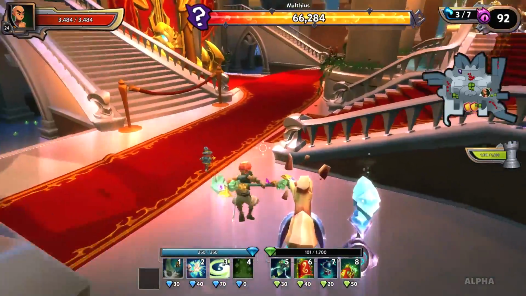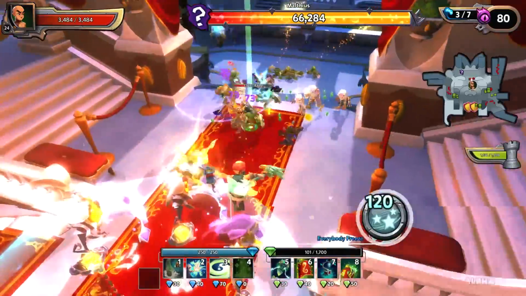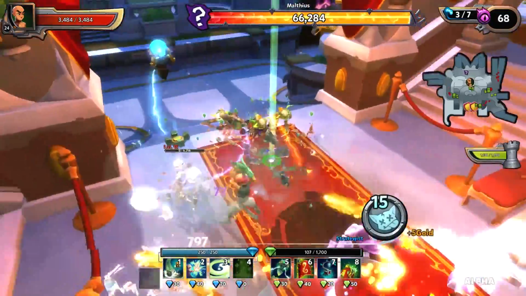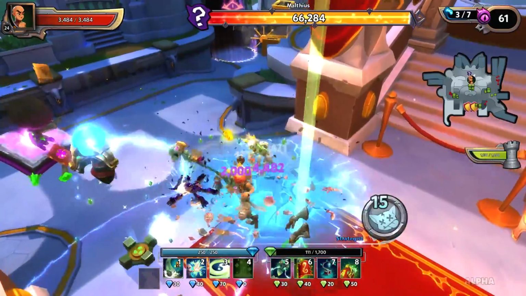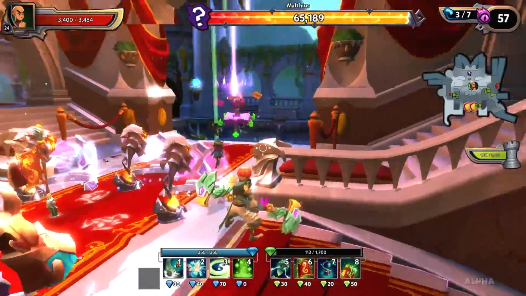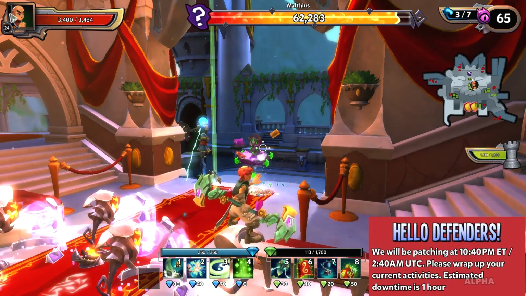Oh hey, we have Maltheus, that really annoying magical sort of healer boss. He's going to be a pain. Because look at him, he flies around, he acts like a jerk, he summons the undead. Who does that? Oh, see, there you go.